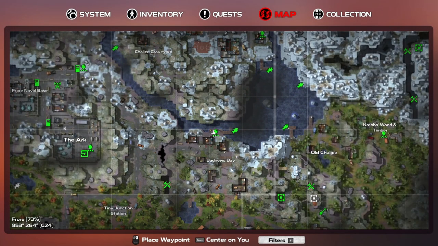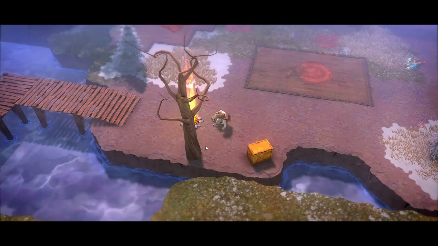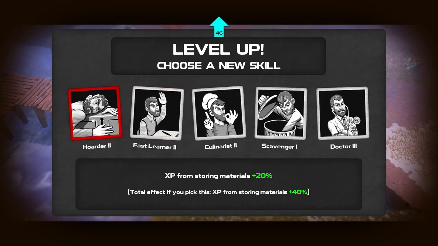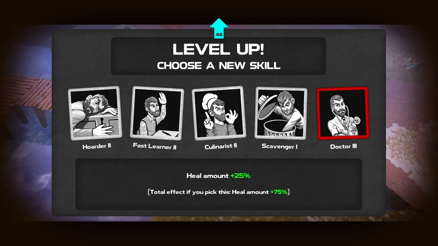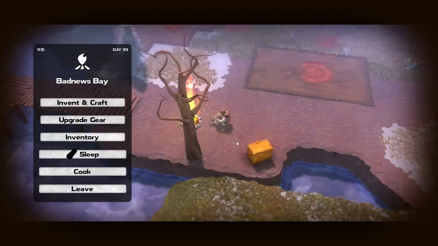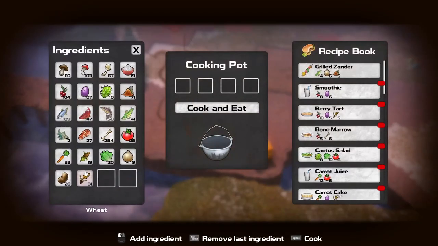up the stairs, around. And around, because I can't break these rocks. You need level 90. So. Less. Oh, look at that. Oh, we'll go with that one. You can cook here, right?